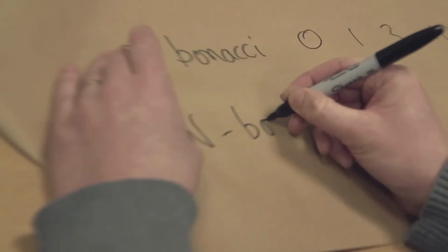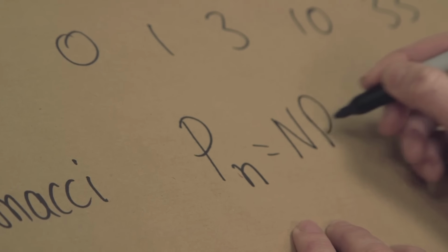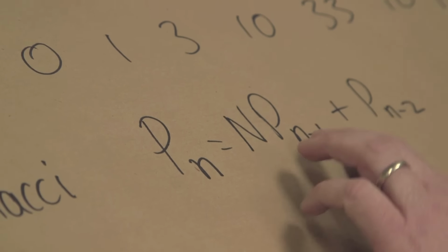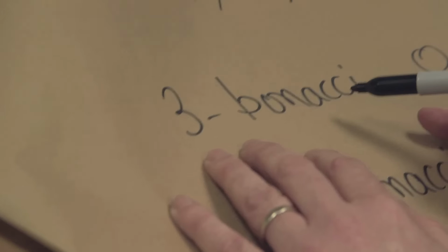So is the Fibonacci sequence multiplying by one and adding the one before? Yes, yes. And all the other metallic ratios come from multiplying by a different number and then adding the one before. I thought it seemed arbitrary, but I hadn't thought of the Fibonacci sequence as fitting this, but it does fit it. Yeah, absolutely. So in general, you can think about an n-Bonacci sequence, which would have the rule Pn is n Pn minus 1 plus Pn minus 2. So you take one of the numbers, you multiply it by n, you add the one before that, that gives you your new number. So this one gives you the bronze ratio.